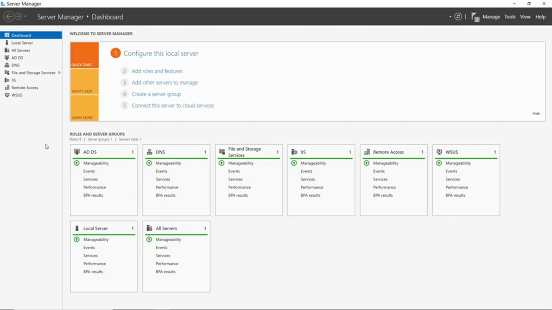Sysadmins can use monitoring tools to tell how their Windows servers and clients are running. There's also monitoring tools for Linux and Macintosh as well, but I'll be focusing just on Windows servers for this video. The first thing I'd like to show is going to be the Task Manager.